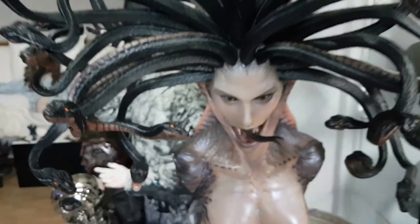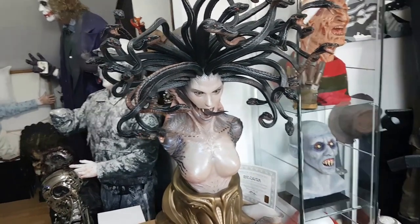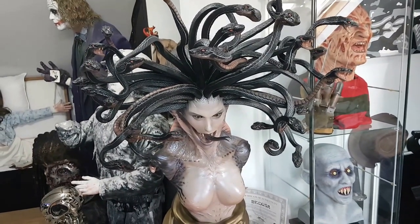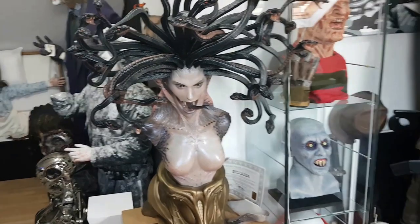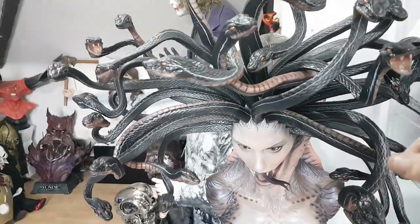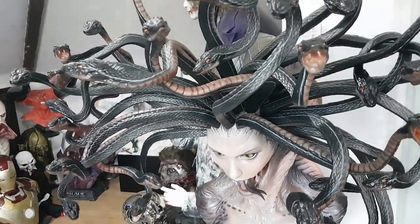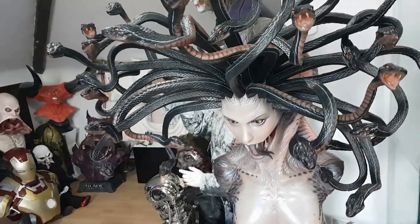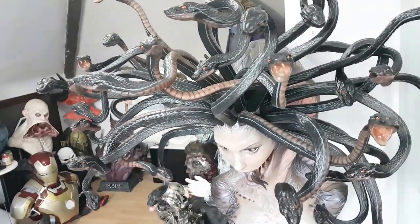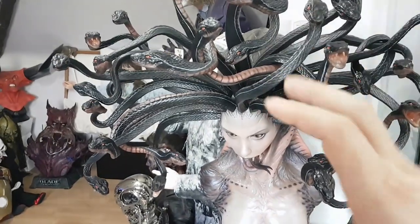And then if we go up, you've got the 30 snakes. Bearing in mind I'm stepping right back here — the bust itself, they say on the base is around a metre high. I think it's probably a little bit higher than that. And if you take into account how you want to set the snakes up, it's got some serious size and width to it. It is huge — absolutely huge. The really cool thing with these snakes is you can actually pose these and display them how you like. I like that feature — you can kind of put your own individual touch to your own bust. I've heard of people that have turned the snakes on other snakes. You could have one sort of attacking another snake, or have all the snakes facing its victim, or have them just going in all sorts of different directions.